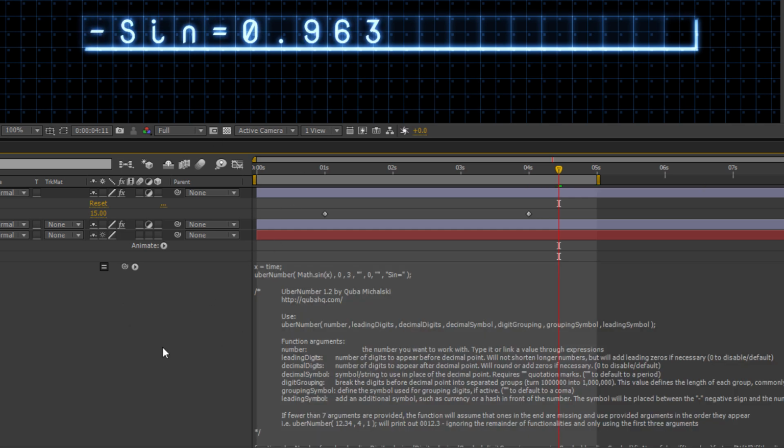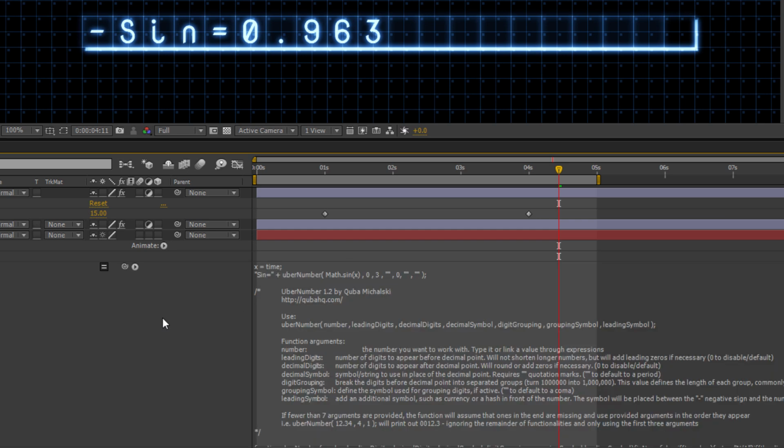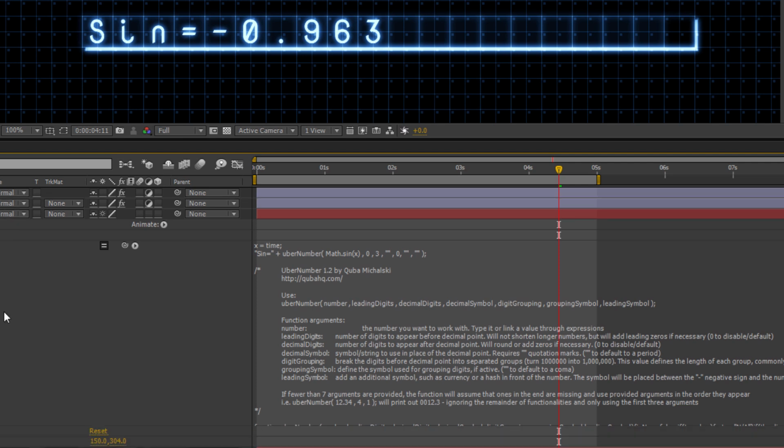Does that work? Yes, and it puts a minus before that, so that may be not the best way of doing it. Let's do it in here. Let's write sine equals, add the parentheses around it. I hope I'm not making it too complicated. Okay, sine equals, this is just a string, just a text, and then the actual readout of the sine function of time. And that controller no longer does anything. We can hide it. If we play it back, you can see that it changes. It goes all the way up and then all the way down and jumps into negative, right?